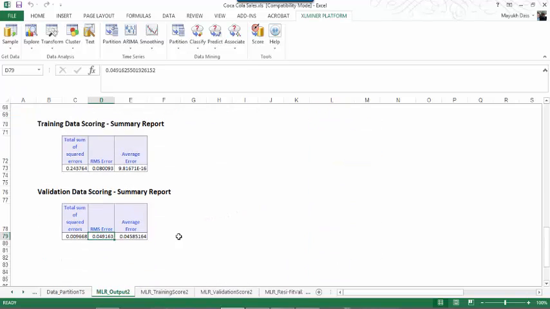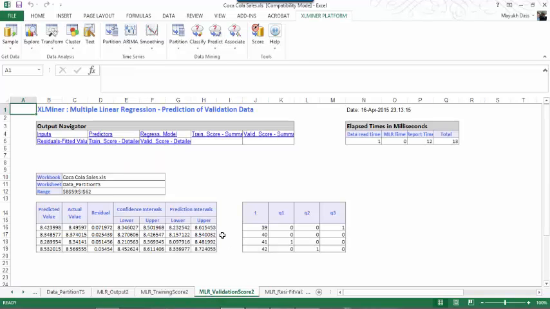So RMSE obviously is 0.049, which really makes no sense as is, and this value is low because we have already log transformed our dependent variable. So therefore we have to transform it back to dollar amount so we can really compare the three models. To do that, we have to go to the validation sheet, because for the previous models, we are comparing the RMSE for the validation data set.